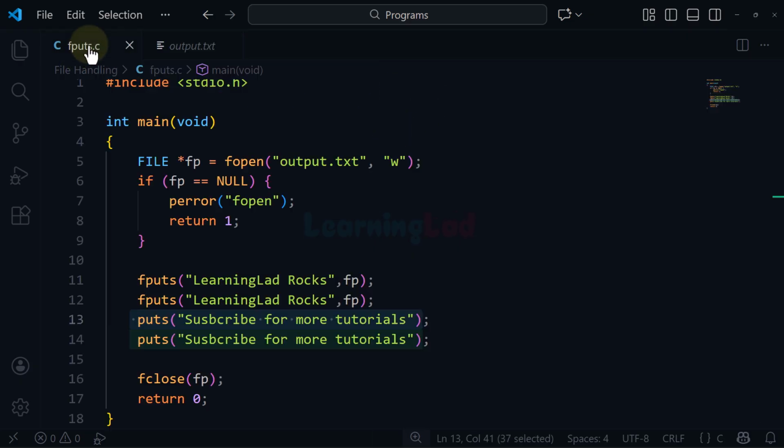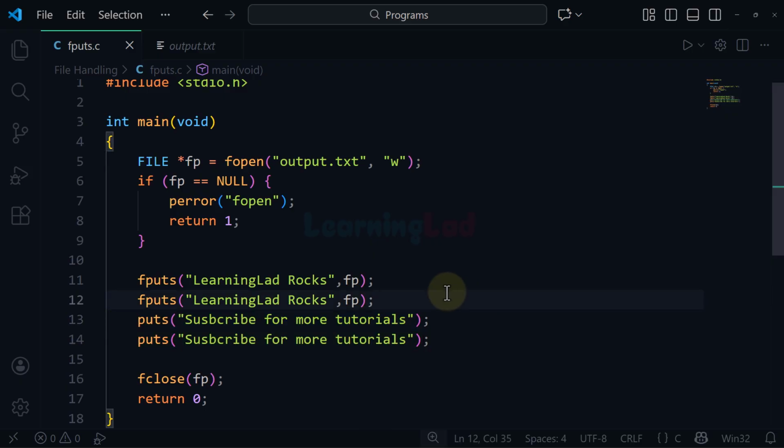Now this is the one difference between puts and fputs. The puts function will automatically insert a new line in the end, but the fputs function will not include or insert that new line. If you want to insert a new line, then you have to specify that by using the \n. So something like this.